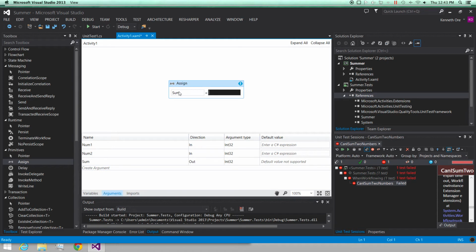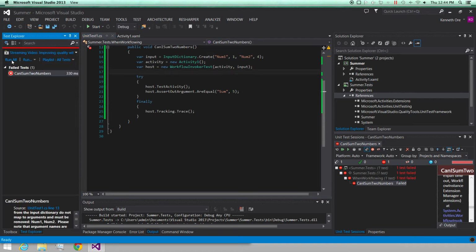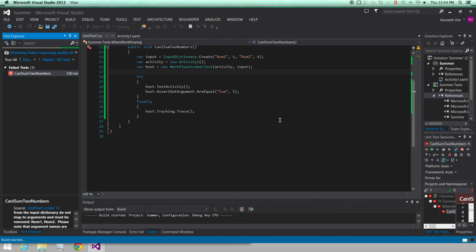Well, this is what I'm going to do to make it pass, but we do know that we should probably sum up the two variables, but I'll make another test to do that. I think it's going to pass this time. Yes.